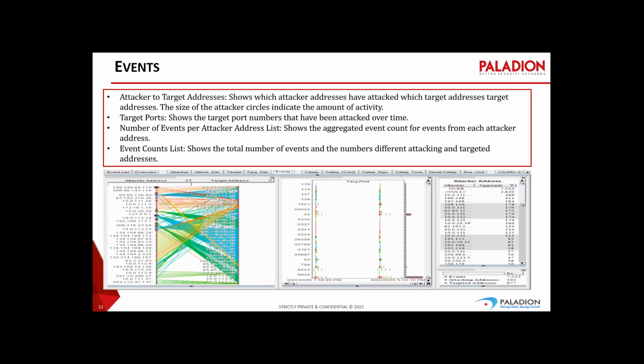The second screen gives you an overview of different target ports that were accessed over different time ranges. Again, this is another important analysis graph to have. Let's say you want to analyze all the ports that are being accessed over 1024. This gives you an easy, clickable way to select all ports over 1024. Also, we see port 80, which we know is a standard communication port. If there is something standard that you're aware of, you can easily click it and take it off from your analysis as well.